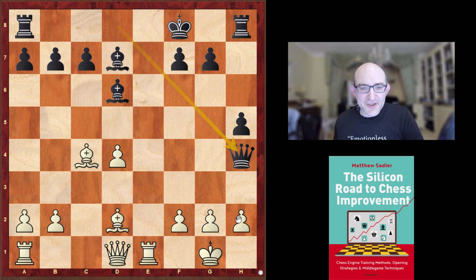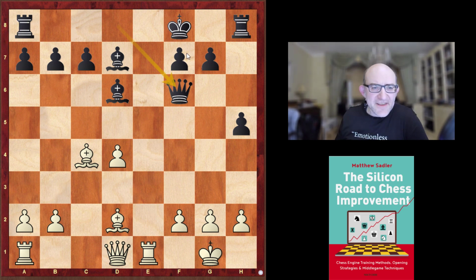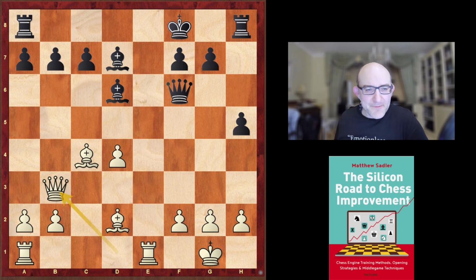But actually, concretely, those threats are not worth very much. So queen f6 is Black's best here, just defending the f7 pawn, attacking the d4 pawn, and generally providing a bit of cover to the king. And now White's best is to play queen b3. I didn't really grasp the full power of this move until I started trying to find some extra moves. White's threatening queen takes b7.